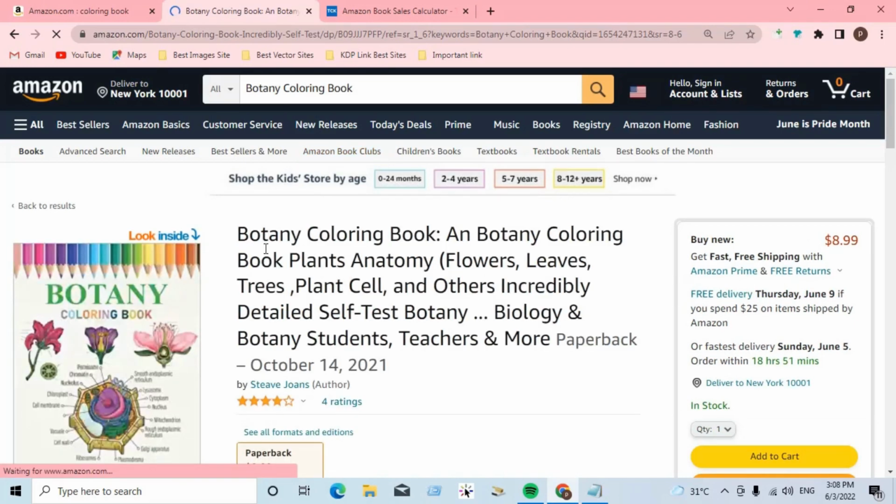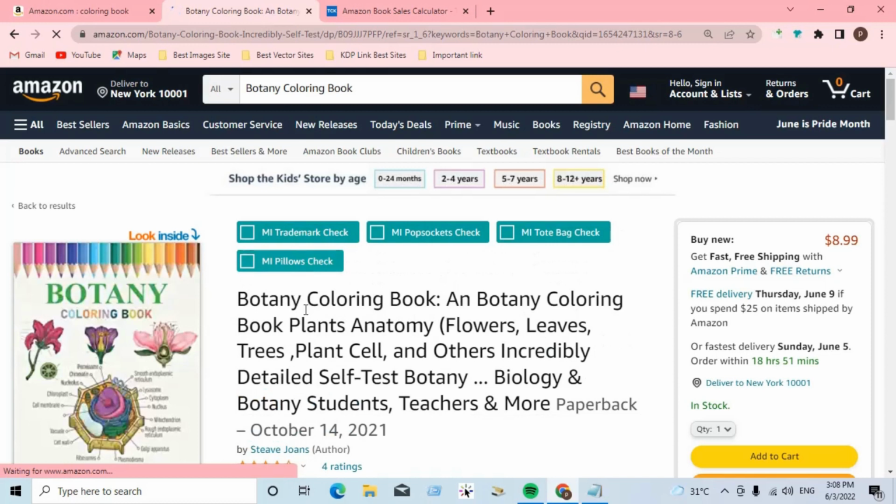Now we can check trademark and copyright. So when we find a coloring book or activity book niche, we check the word placed before the coloring book and activity book.